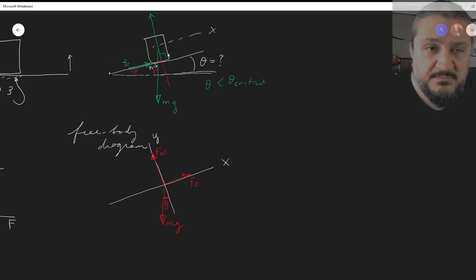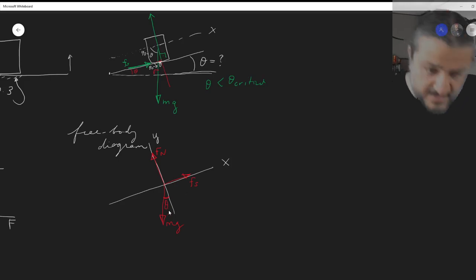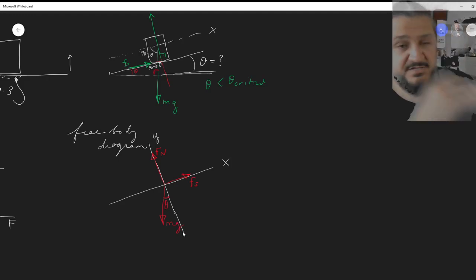Okay, so if this line is parallel to the x-axis here, it means this is also 90 minus theta. But y is perpendicular to x, so the complementary angle, I think that's what you call it, right? The angle we're looking for, when you add it to 90 minus theta, you should get 90 degrees again. So this makes it theta. That's why I call this theta. So that's our free body diagram. And there's no movement, so I'm not going to put any acceleration there.